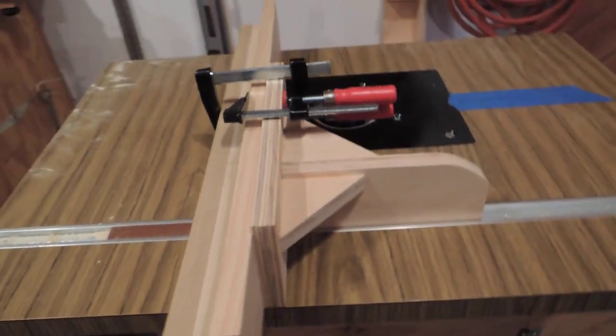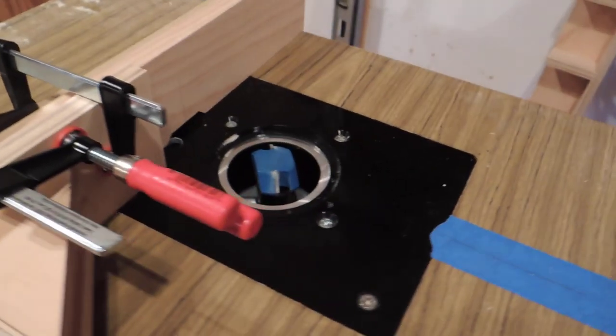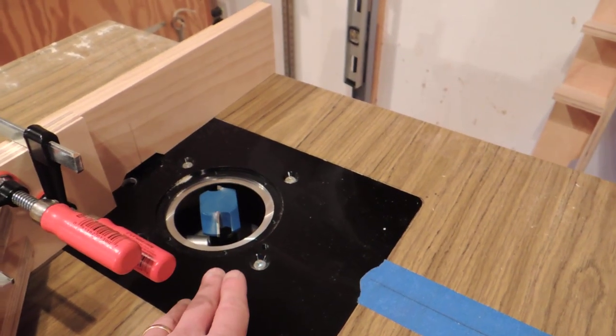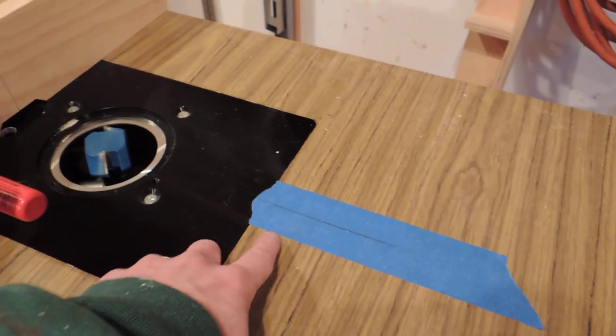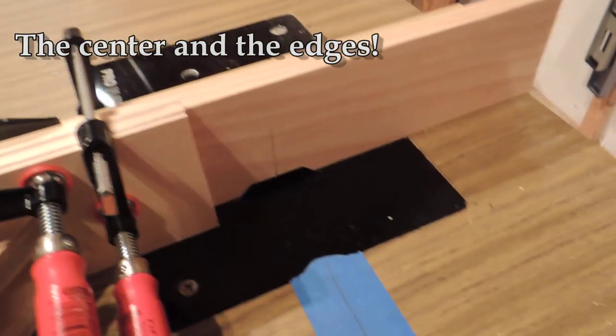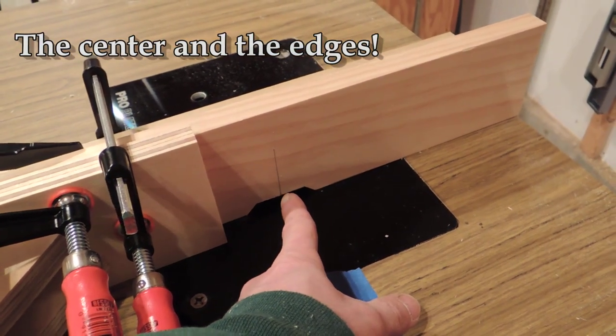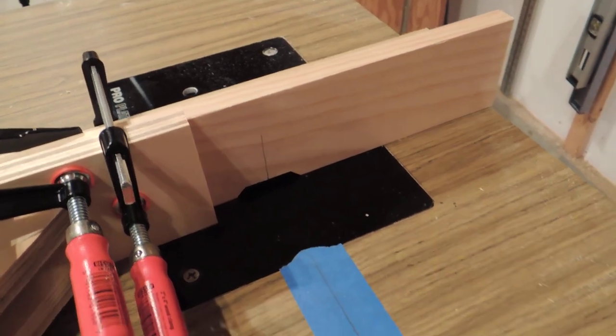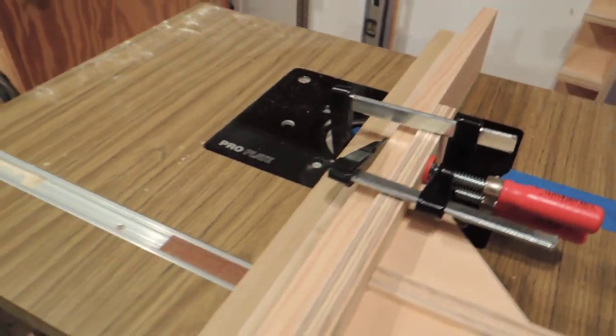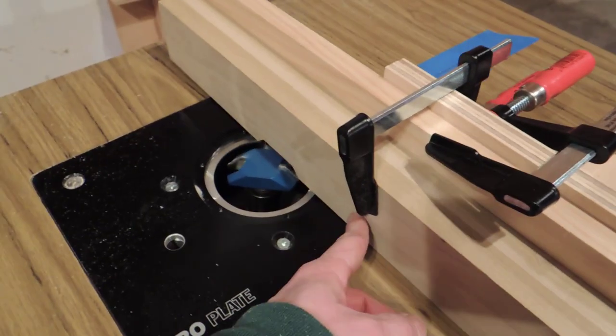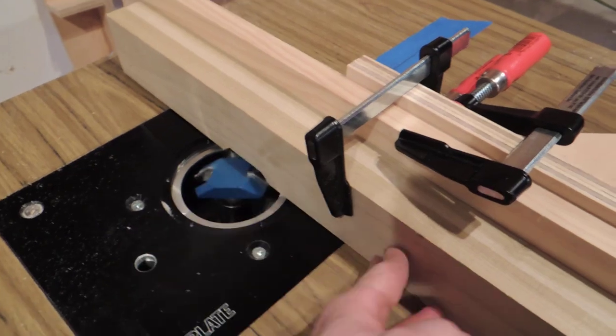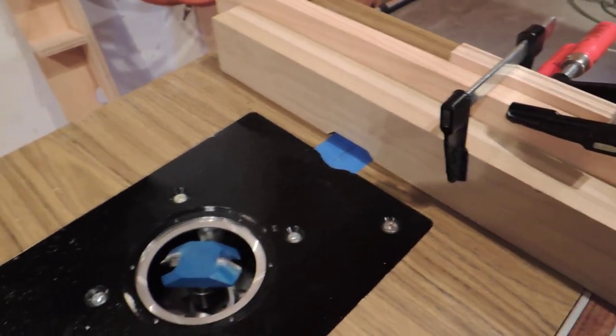So that's basically the setup. I'm not going to go into too much more detail here. Basically, if you have the bit that's correct, you're good to go. You do some test fitting. Make sure the height is correct. Then you're just going to use this tape to mark the center like I did with the back of an existing relief cut that you make or test cut that you make. Once you mark that center, you're going to use a test piece of rail to mark on the stiles where you want the rail to meet. You mark that center, you line up the two centers, run it through, and you're done.